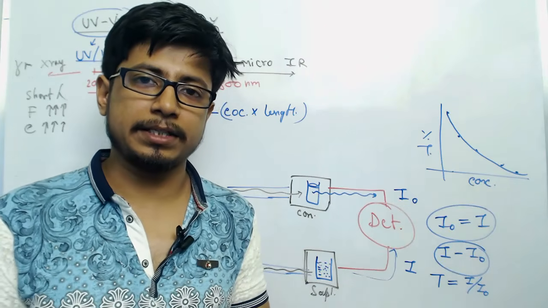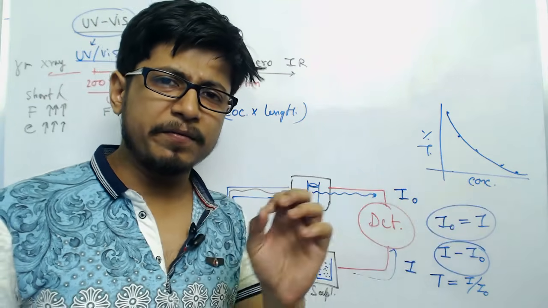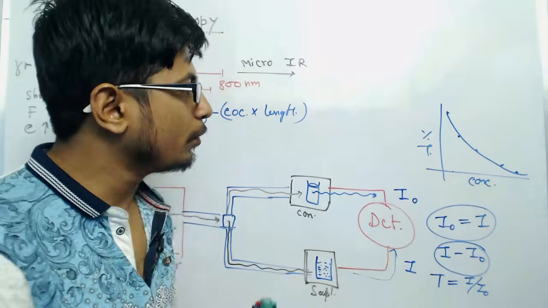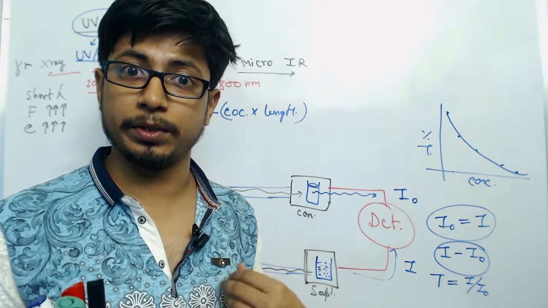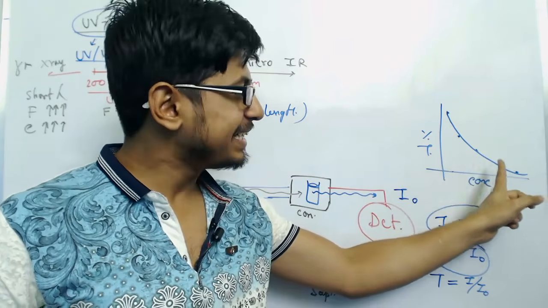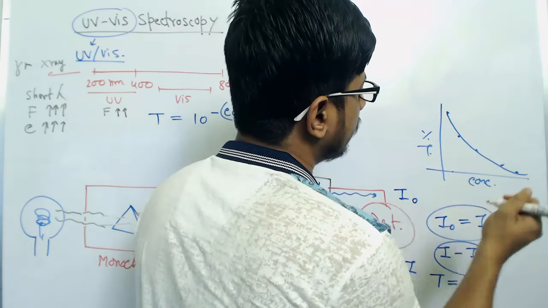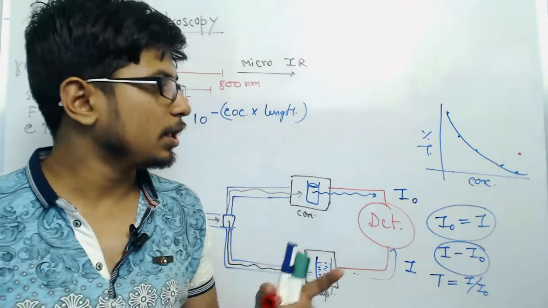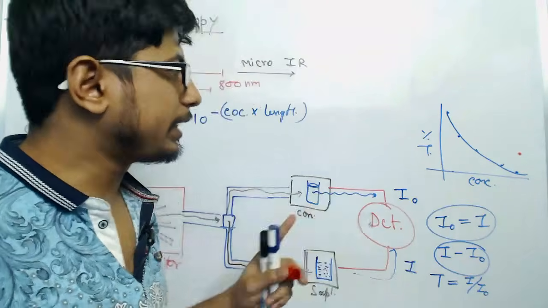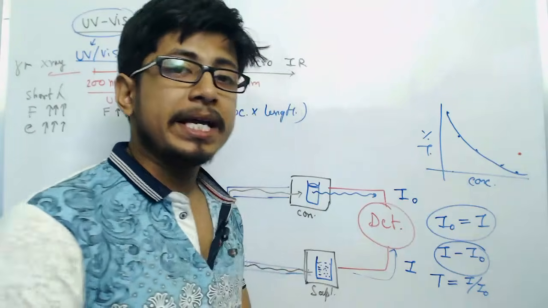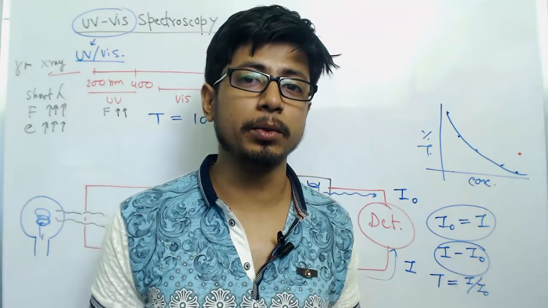Now the problem with this graph is, although we are getting the data directly from the detector as percent transmittance and the concentration, it will be very difficult for us to extrapolate the data. Let's say we use some test samples whose concentration we know, and we plotted the plot with it. Then we have an unknown and we're testing that unknown, and somehow the unknown is near here, so it becomes very difficult for us to finally calculate what exactly the concentration of that unknown is. But if the data is always a straight line, it becomes very easy to predict the concentration of any unknown sample, and that's exactly what we do.